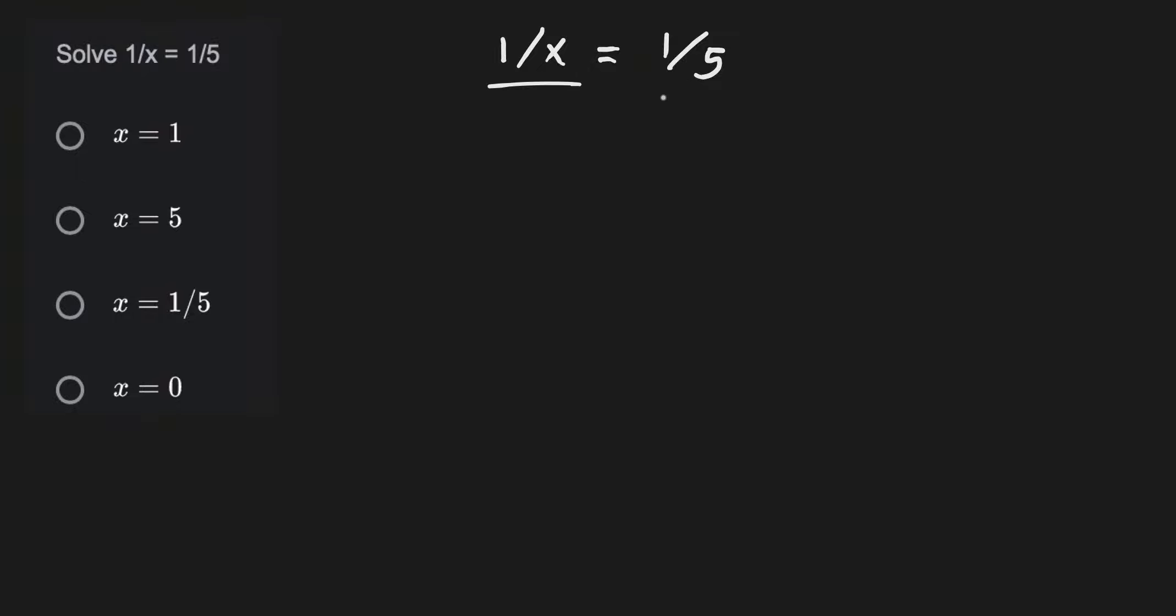We want both of these sides to be equivalent to each other. It's like setting 2 equal to 2 - this is equal to itself, so it's true. If we have 1 equal to 1, also true. If we have 2/5 equal to 2/5, this is also true. 3/2 equal to 3/2 - this is also true.